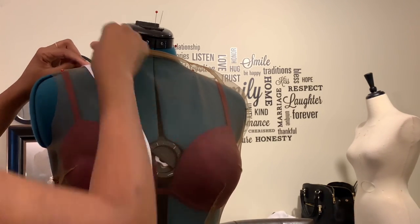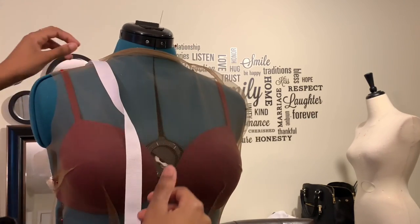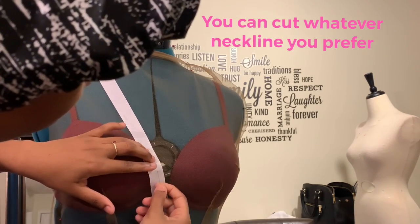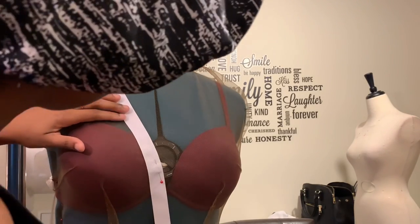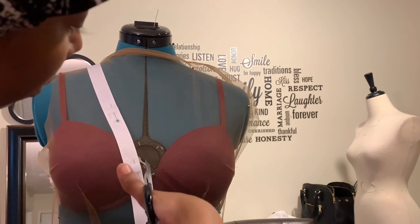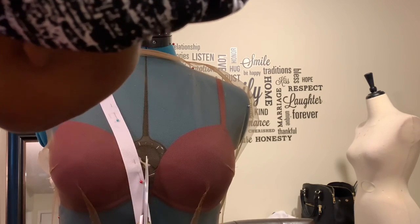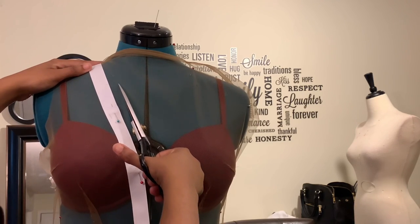So what I like to do is take ribbon to use as a guide. I want my shoulder seam to stop right there. So I'm gonna go a half an inch over from that. And then I want my V to come to about right here. What I'm gonna do is cut a half an inch over from that. So I'm gonna start about right here. Some little slit right here. And this will show me where my middle is when I'm matching it up. And I'm gonna eyeball about a half an inch over.